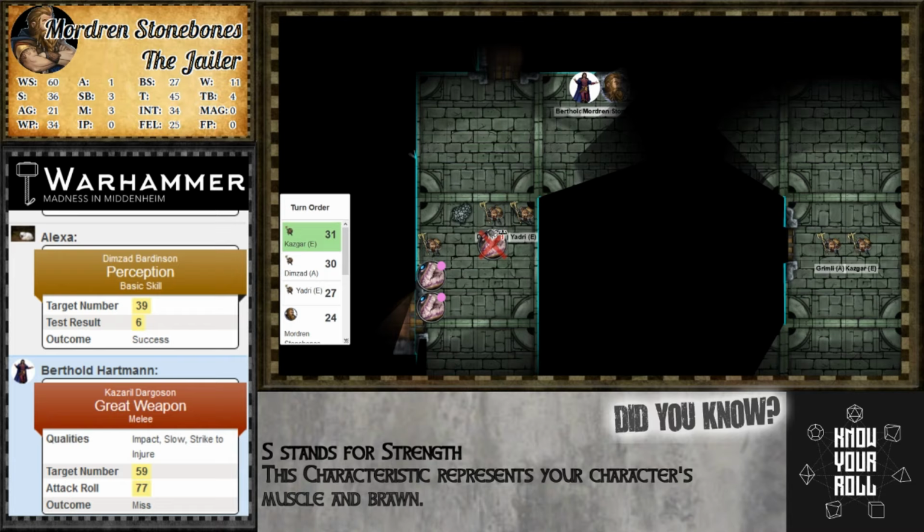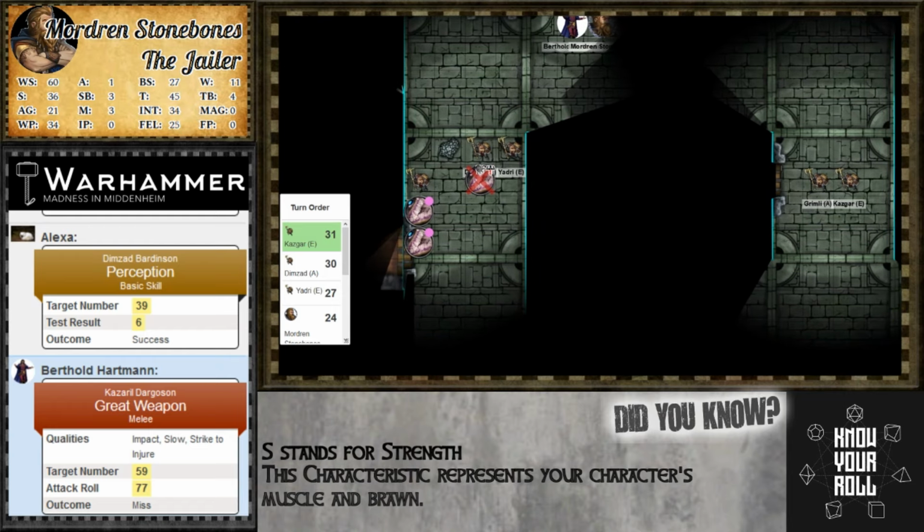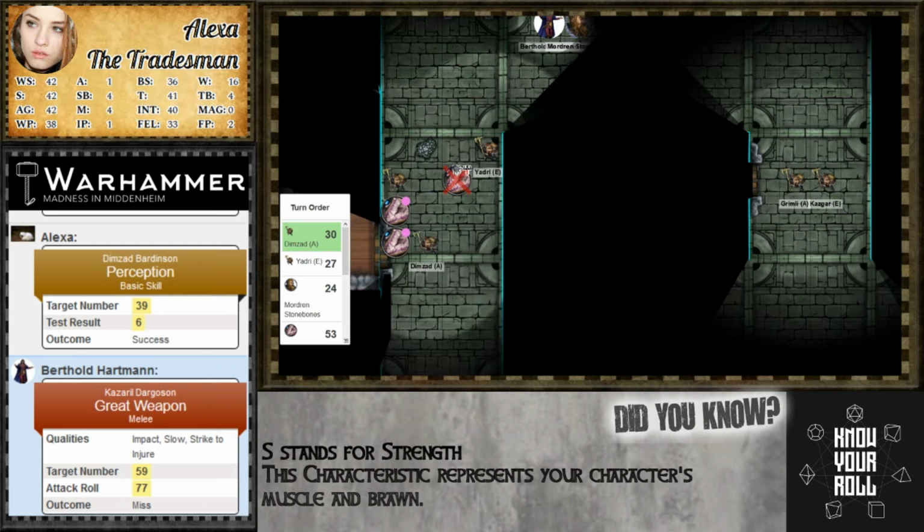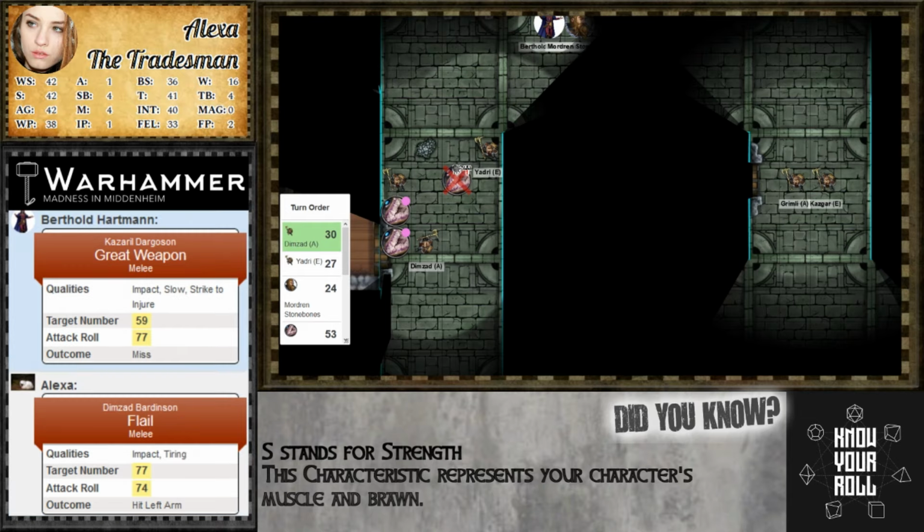Delay action. First statue that comes into view gets a crossbow in the end. Alright. Dwarf at the ready. Dimzad. Dimzad is going to charge and flail. Aw, yeah. Let's see that flail action. Oh, and that is a hit.